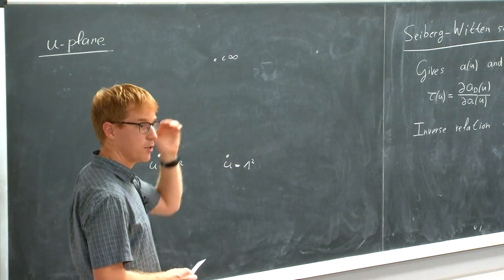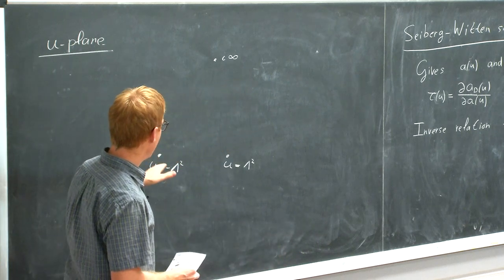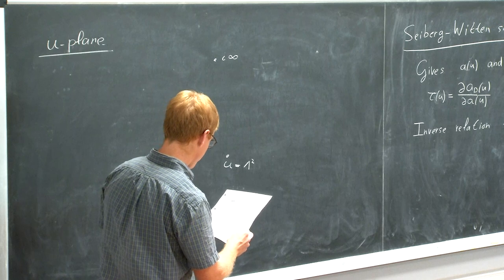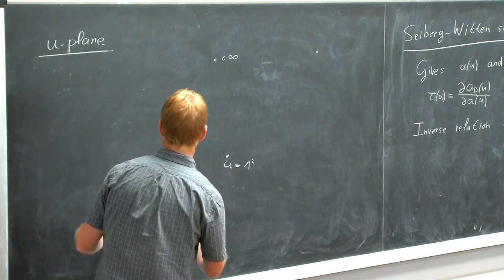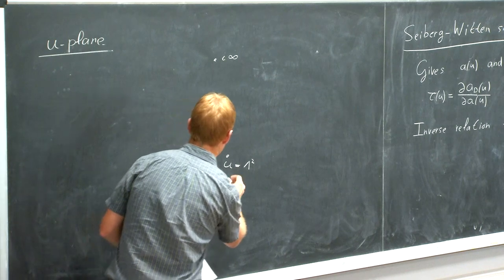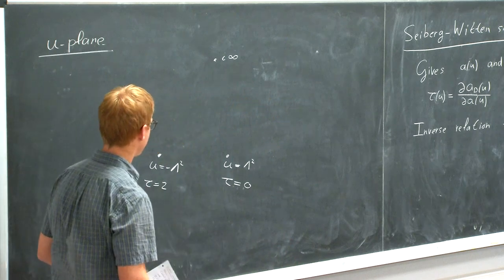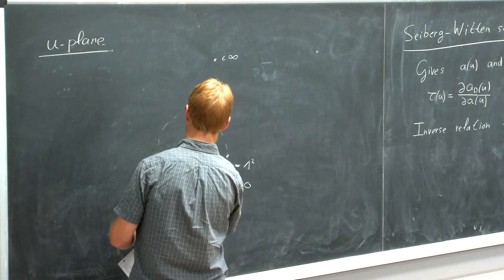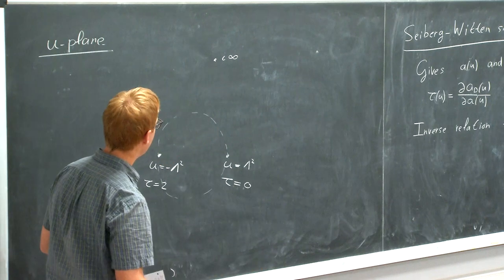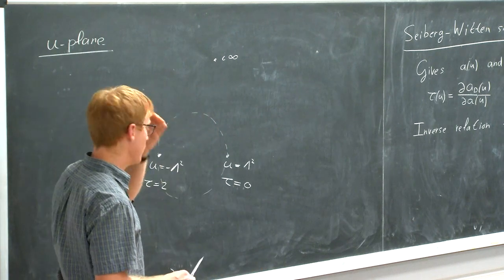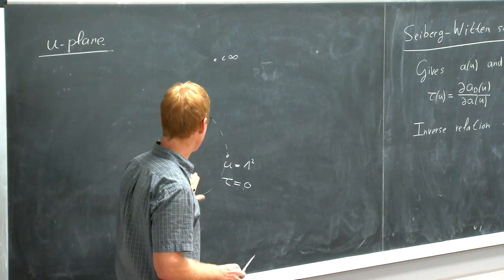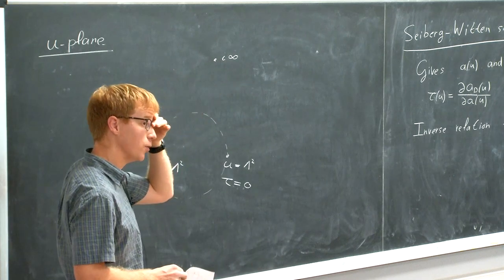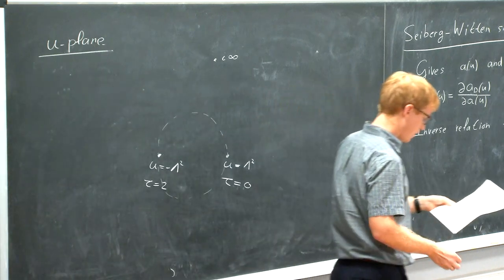At weak coupling, the monopoles and dyons are very heavy objects, but if you go to strong coupling, it turns out that they can be massless. And these two points correspond in terms of the coupling constant to tau equal to 2, I think it's this one, and this is tau equal to 0. Okay. There's a so-called wall of marginal stability, across which BPS states decay. It's not so important for us, but for us these three points, U equal to plus or minus Lambda squared, and U equal to i infinity, are the special points of the U-plane or the Coulomb branch of this theory.